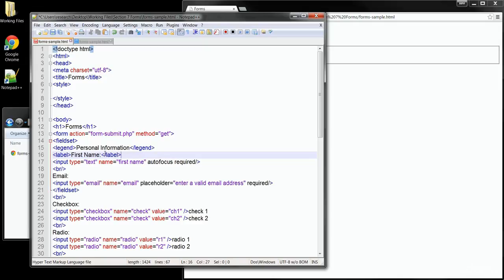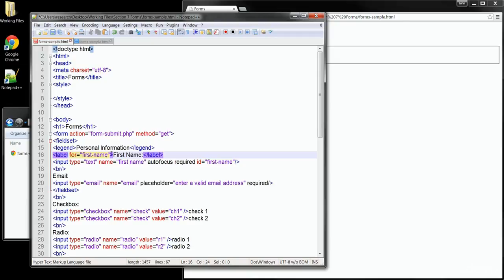But if we want to connect them to the actual input element they're set next to, each one of our input elements will need to have an ID. So I'll go down and add one to our first field here. I'll make it the same as the name, but I'll add a dash instead of the space like we had before. Now if I want to connect our label to it, I'll add in a for attribute. And we simply set that equal to whatever the ID of the input element is.